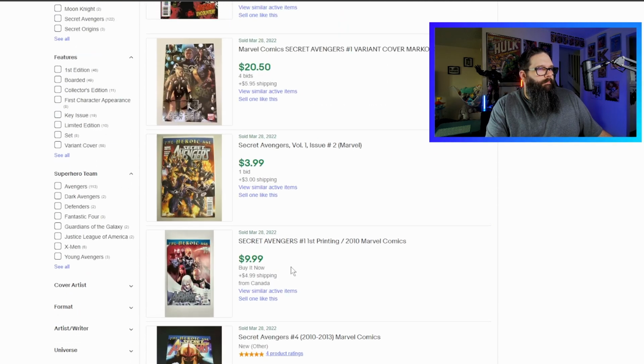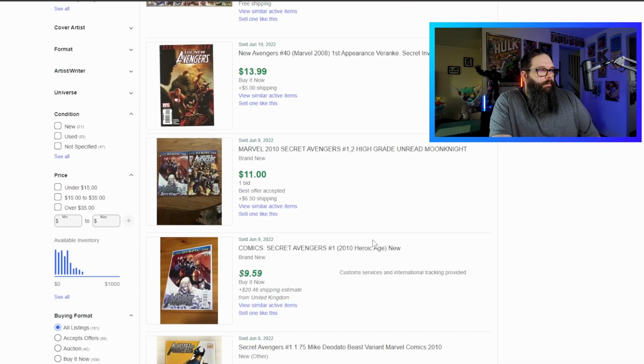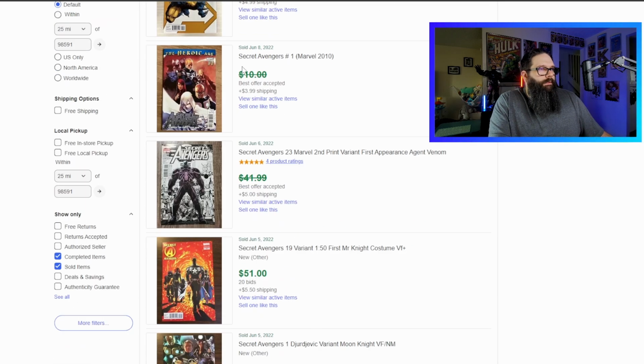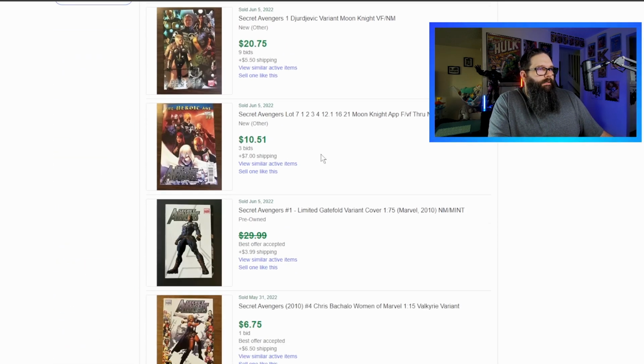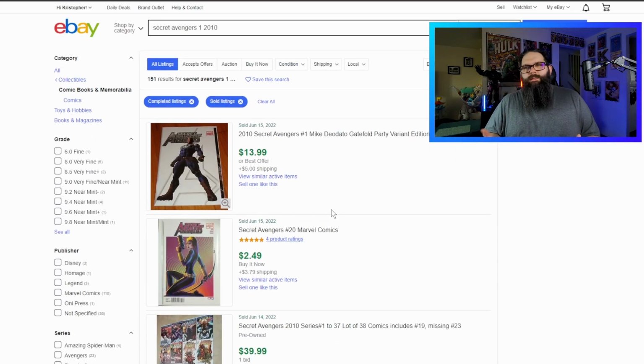Boy, I think this book pretty much never popped. $10. Okay, on the most recent sold page here, $10 in June, $11 for 2 books including it, $10 best offer accepted, $10. So yeah, it looks like maybe this kind of went from cover price to about double cover price, maybe triple. Interesting. I don't know if this book's really going to gain steam. This is another one I'm curious to track at the 6-month mark.